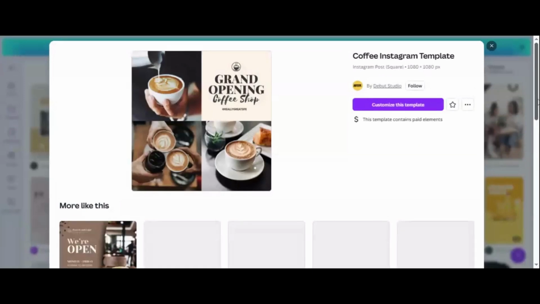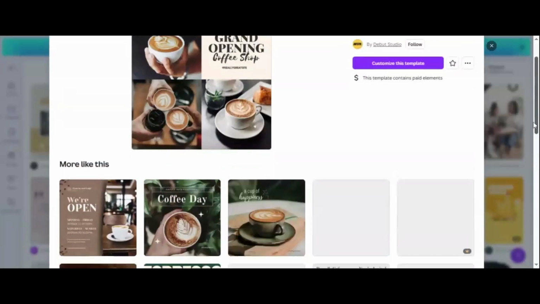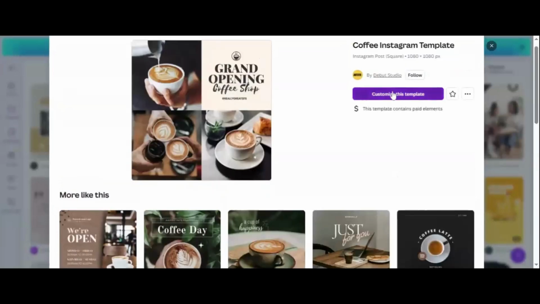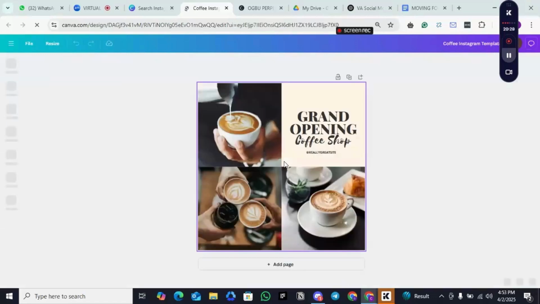Let's make use of this template. Now I want to make use of this template. I'm waiting for it to open. So you want to make a design for your company that is into coffee. Now it must not be coffee, I am just limiting it to coffee. It can be anything. I'm just going to be giving you a general idea of how to make use of Canva, so that even when you want to prepare your own portfolio, create a design, or upload something, you know what to do.